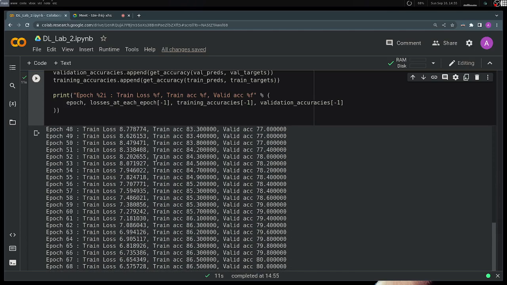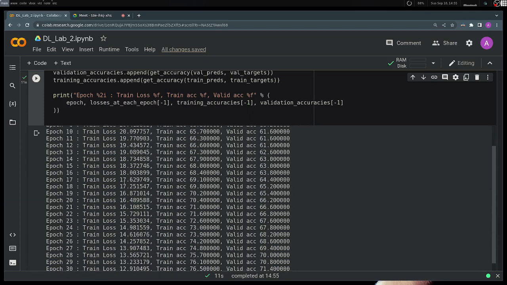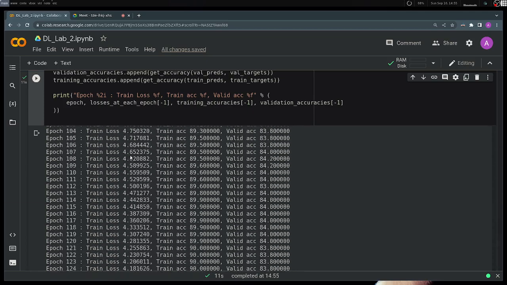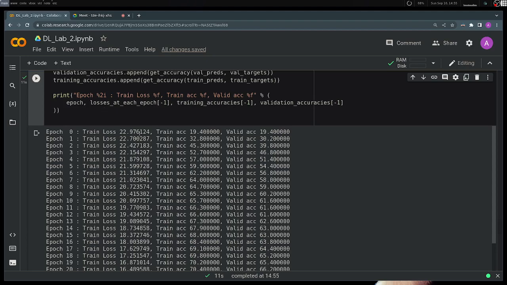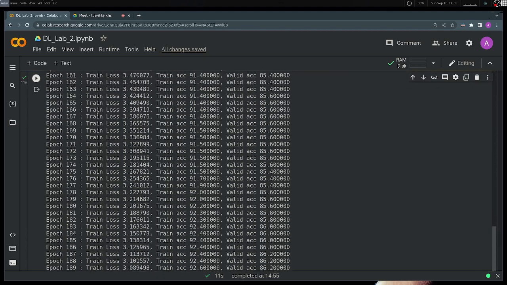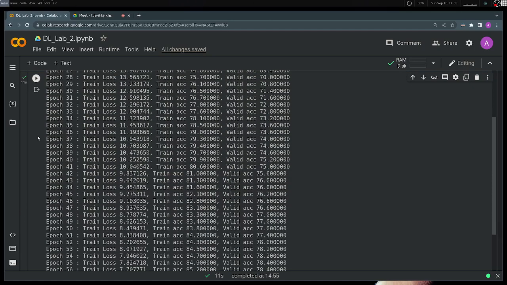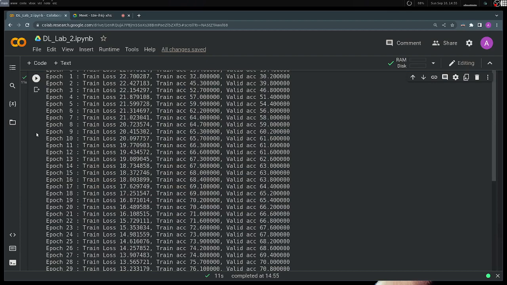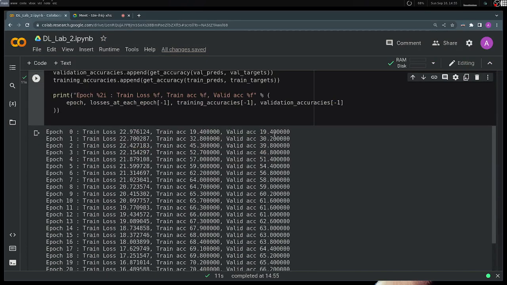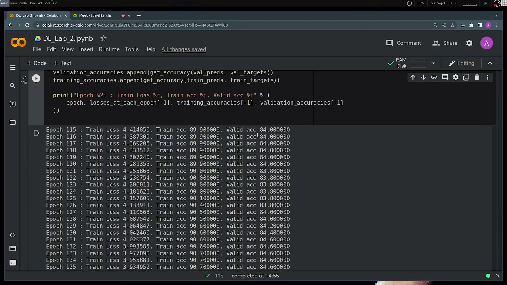Then you keep training it for 200 epochs, and you can see the loss is continuously decreasing. The loss started at around 22.97 and it's continuously decreasing throughout training. And your accuracy is also improving. You started out at 19% accuracy on the training set and the validation set, and it progressively increases.